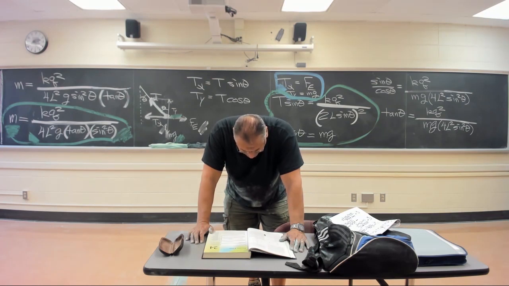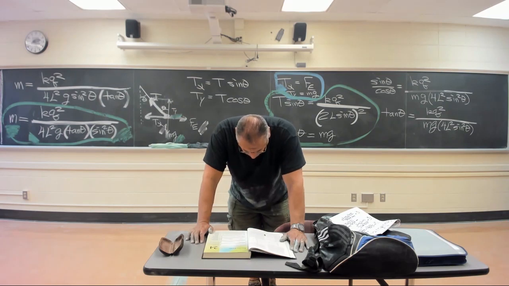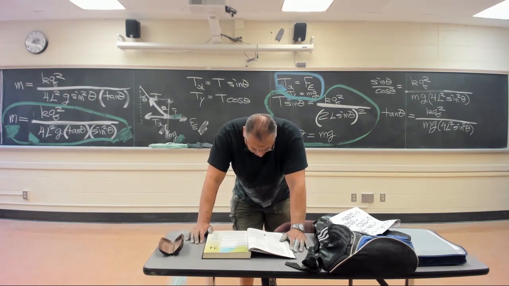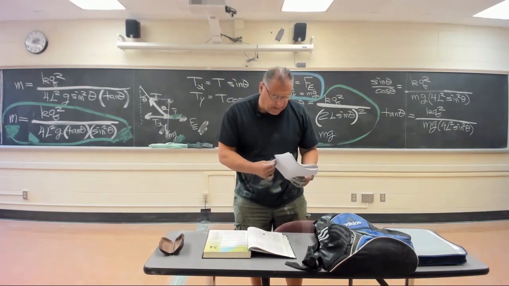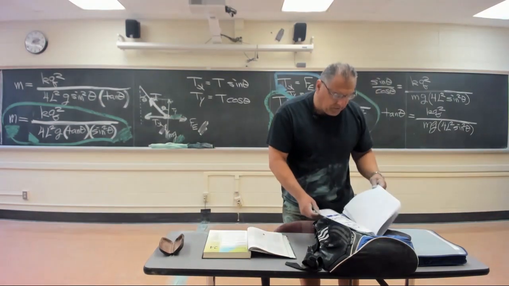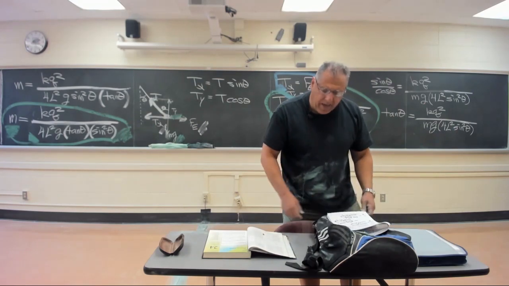Show that if the sphere is displaced by an amount x, which is much less than a, and released, it will undergo simple harmonic motion about the origin with angular frequency given by omega equals the square root of the quantity 4k capital Q small q, the entire quantity divided by m a cubed, then that entire quantity square rooted. Okay, this is, again, easier done than said, guys. Let's take a look at what we know regarding simple harmonic motion and then apply that and look at what we have here.